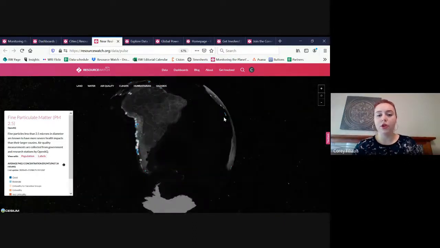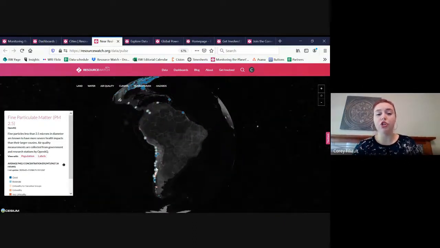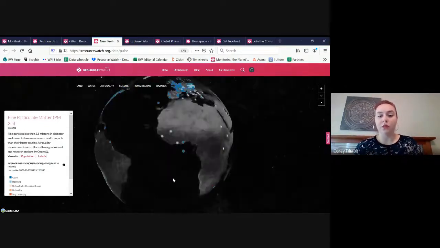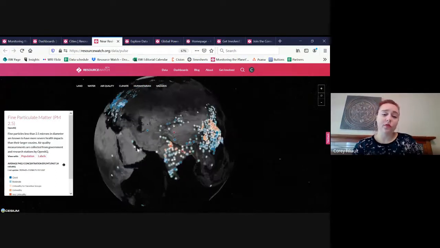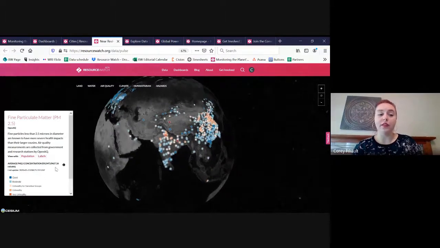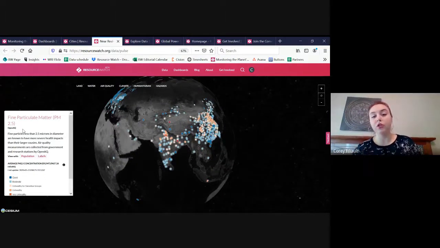But when you go down to South America, you'll notice there's a huge gap here. That's not because the air quality is great or it's really terrible, it's because there are no sensors. So there are gaps in any kind of data. And in this case, you'll see whole swaths of the planet that unfortunately don't have the sensors set up, that aren't networked, that aren't part of this data set, that we just don't have access to. So while this is the best available data for global air quality, you can see there are still huge gaps. It's still a really valuable tool, though.